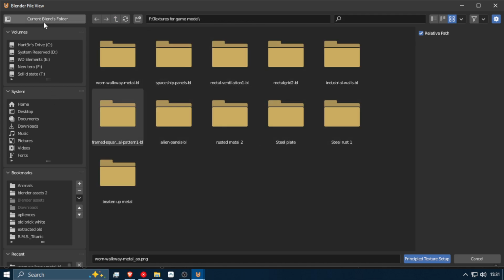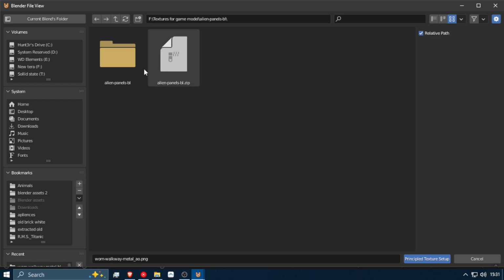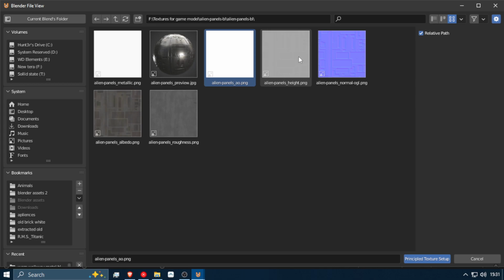What the hell is this? I create a blends folder. Okay, maybe Rust Metal Alien Panels. I think I'm gonna try these alien panels for these.